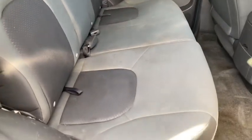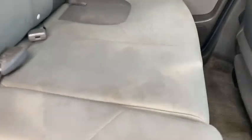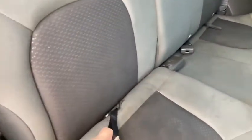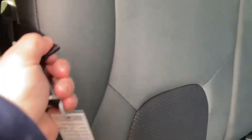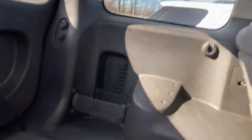No floor mats back here, but of course you can pick some of those up at your local shop. There are some stains in the cloth upholstery — not terrible but they are there. Those seats do come forward and you can lower this seat as well. Cargo space is substantial — just some cosmetic usage in the back, as to be expected. Door looks good, manual seat.